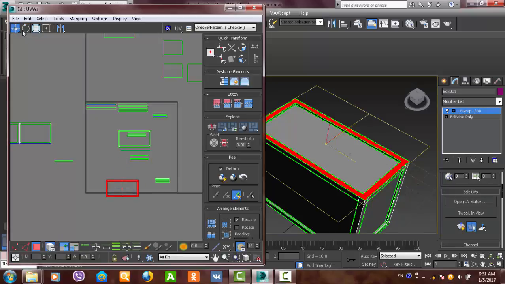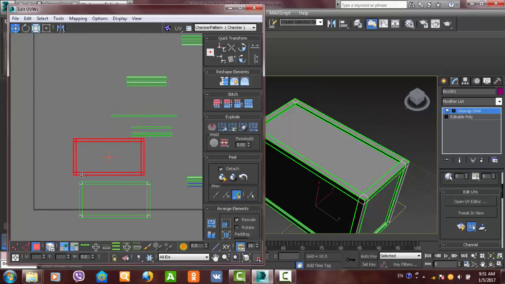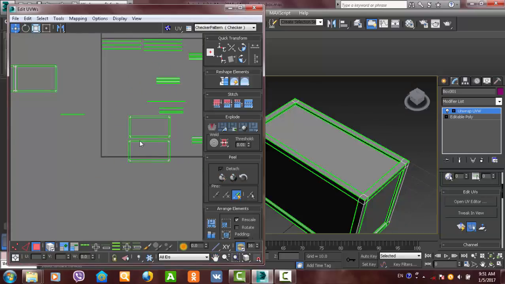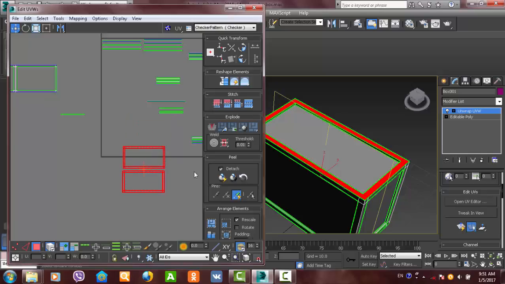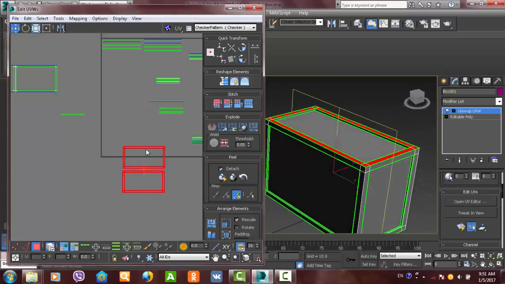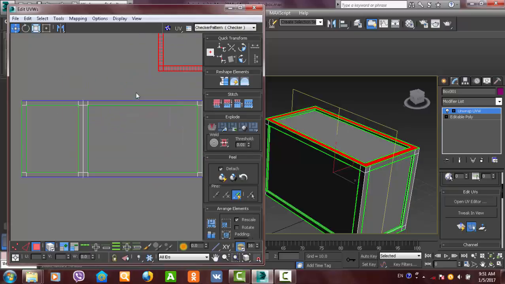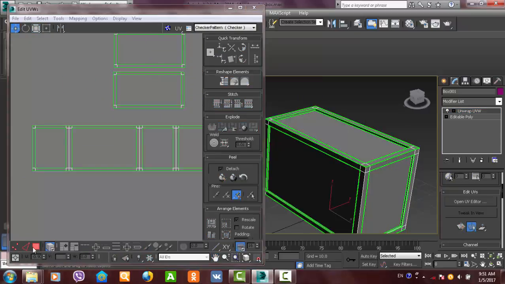You also got your tools over here: rotate, scale, freeform mode. So those are going to be on the top. Let's say select the edge mode.